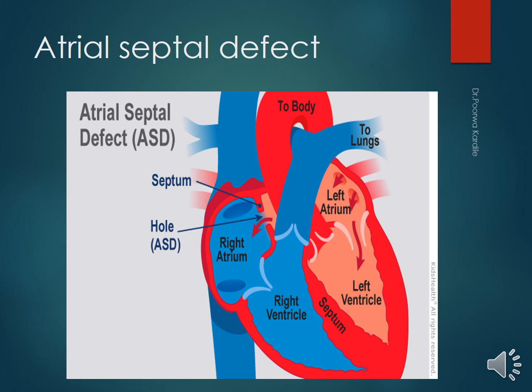Then there is another variety which is very rare, that is cor triloculare biventriculare. It means here the interatrial septum is completely absent and a single atrium is present and two ventricles are there. Then there is the probe patency test for foramen ovale. Normally just after birth the foramen ovale closes physiologically, and anatomical fusion also takes place, but in 20% cases anatomical fusion does not occur, and a small probe can pass through the foramen ovale. Failure of fusion of septum primum with septum secundum results in patent foramen ovale.